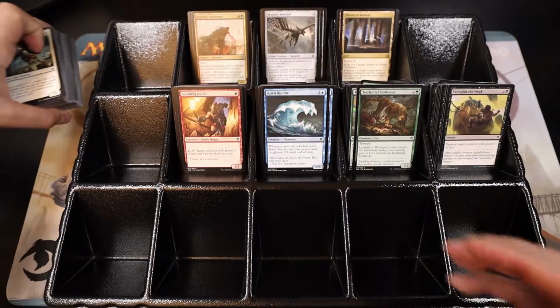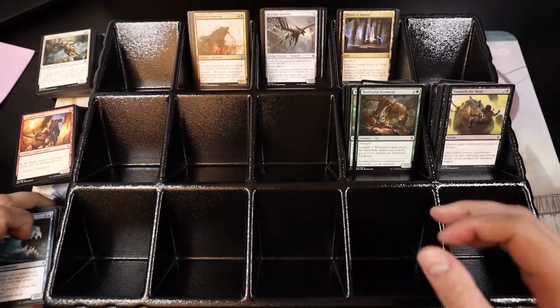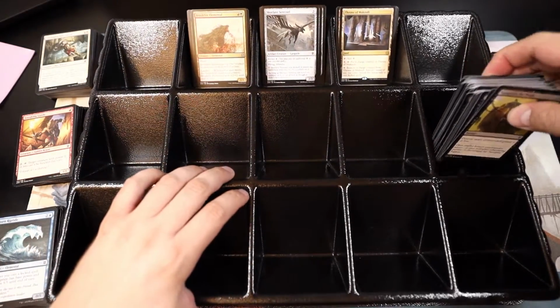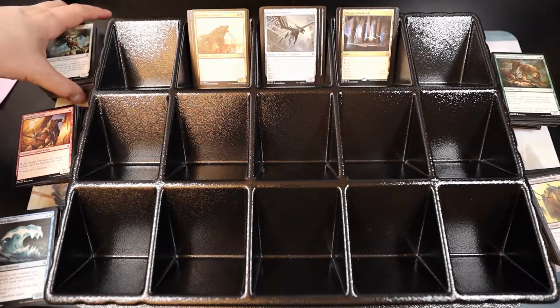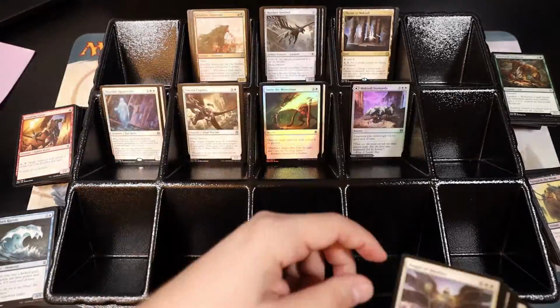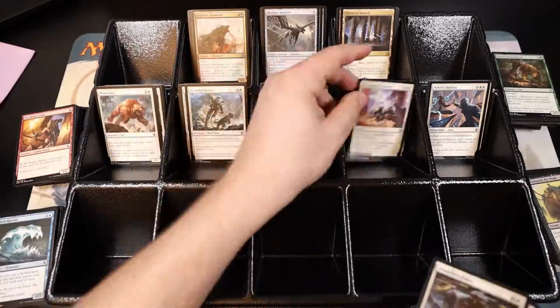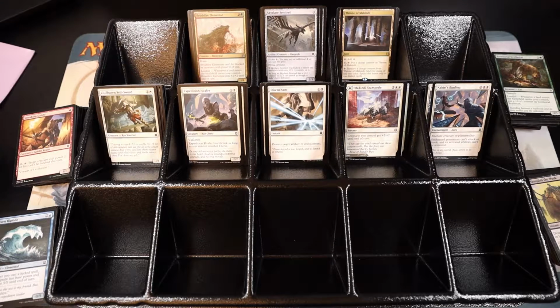So let me pull these out of here now. And we can start with white. Alrighty, so we're done with the first level of sorting that I do with these.